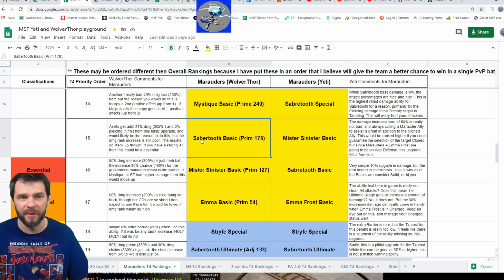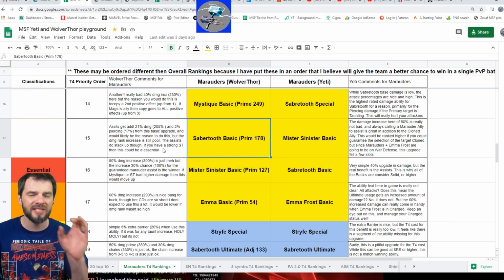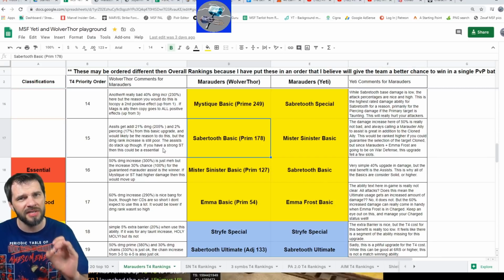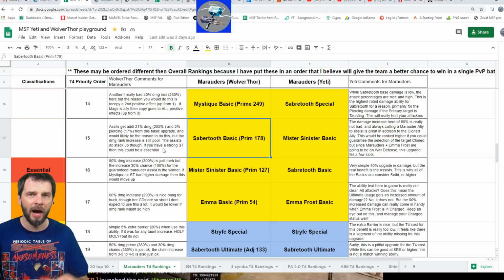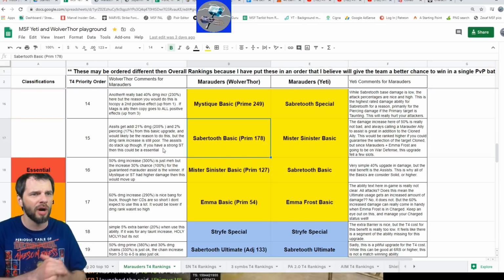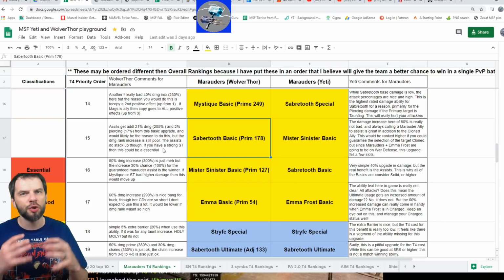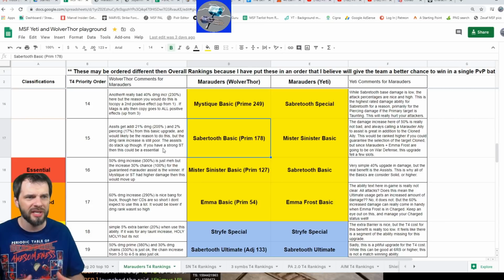I've got Sabretooth's Basic at 15th. It's ranked 178th in the game. Assists get an additional 21% damage. You've got to look at MSF.gg to check that out. It's also 2% piercing that they get from this T4 upgrade. And this would likely be the reason to use this T4 upgrade, but the damage rank increase is still pretty poor.